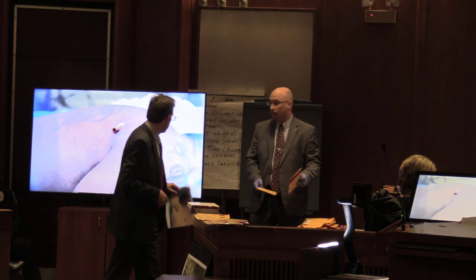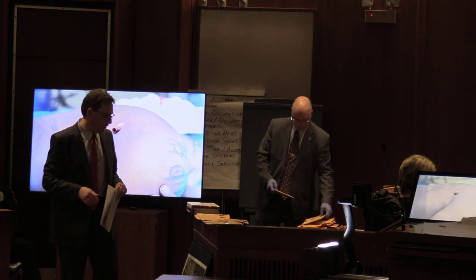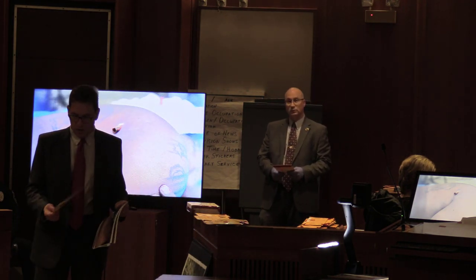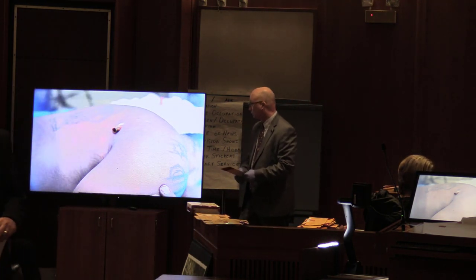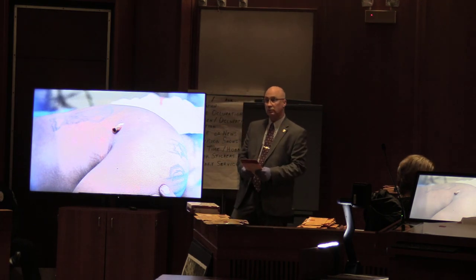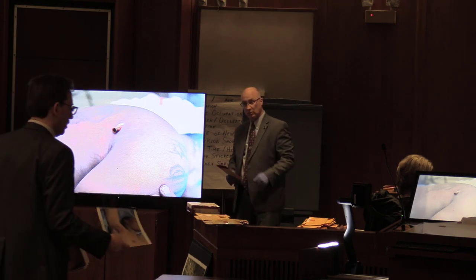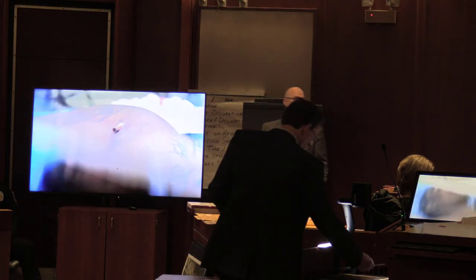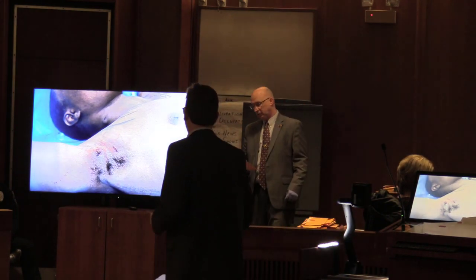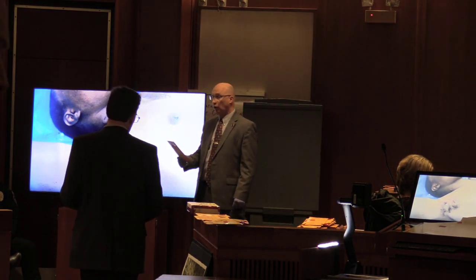Yes, this is from the right shoulder. So that's that bullet? Yes. Sorry, it's a bit of confusion. Now, we're looking at S96, S96 evidence. So the bullet is blown out for the ground. Yes, this is what I would describe as the right arm.